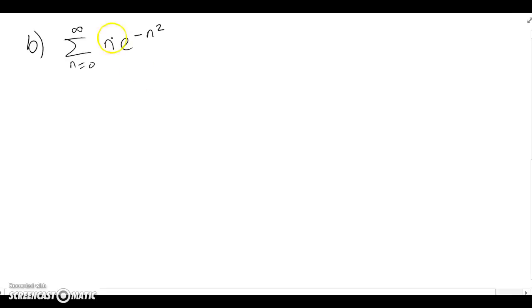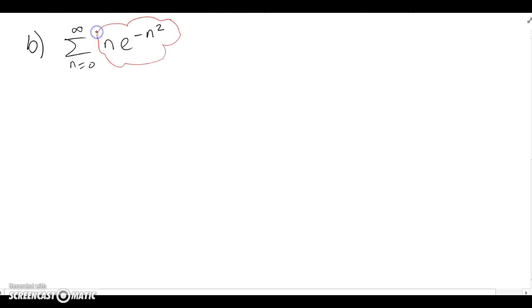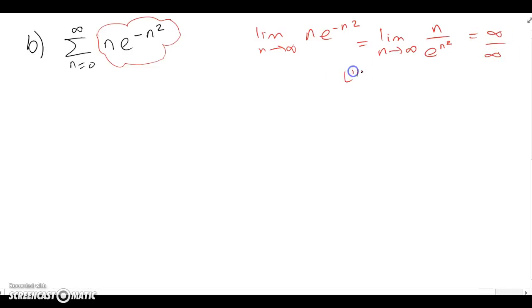Okay, part B, does this series converge or diverge? So before I go on like the other one and do the test for the integral test with the three things being satisfied, let me just do a quick test of divergence and see if that'll save me some time. So the limit as n goes to infinity of this guy, let's see what that goes to. We can rewrite this negative exponent as e to the n squared, and that'll be infinity over infinity. Then I can apply L'Hopital, and when I apply that, it looks like I get 1 over e to the n squared times 2n, which actually goes to 0.